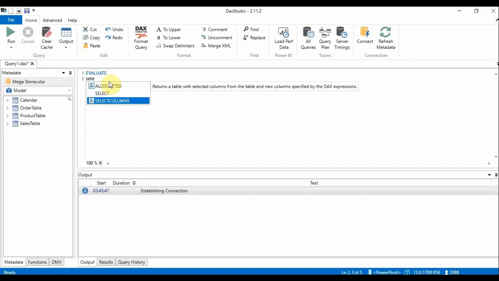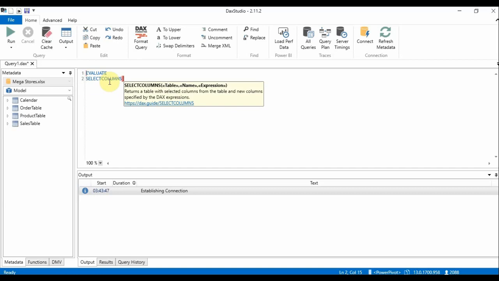We navigate to it, hit our tab button, and there it is for us. Now here again you have the opportunity to see what the syntax is. So it wants a table, and then it wants some name. These names are enclosed in quotation marks, and then an expression to return what you want to be in that column.